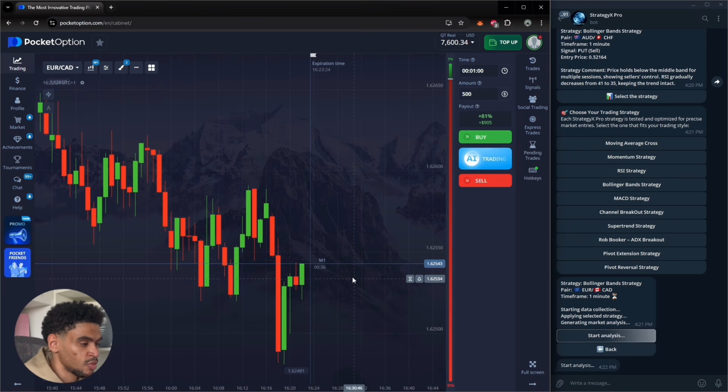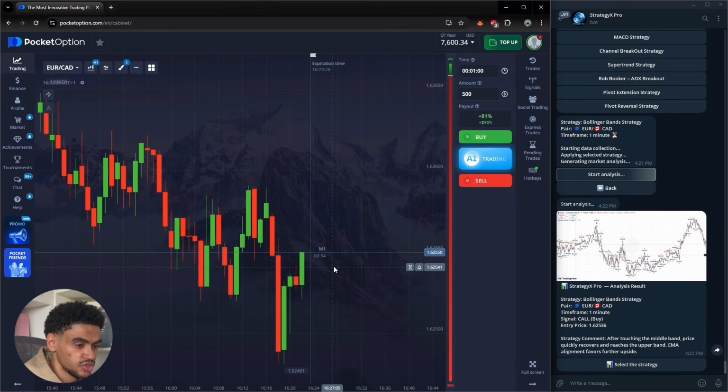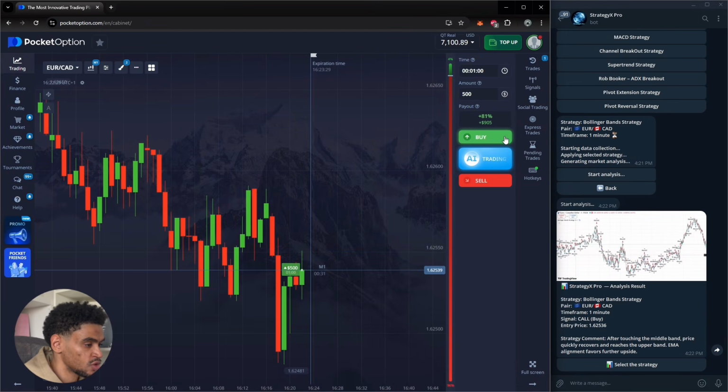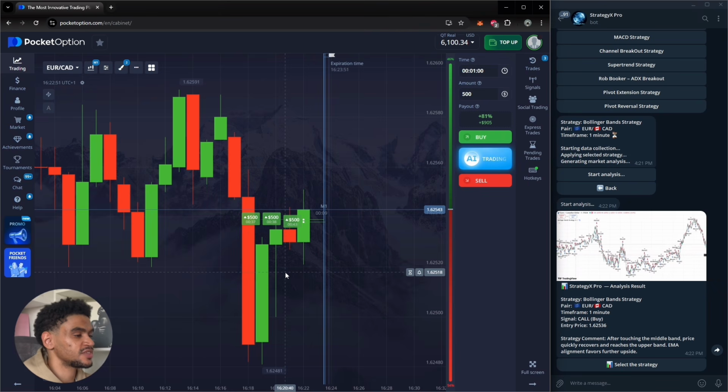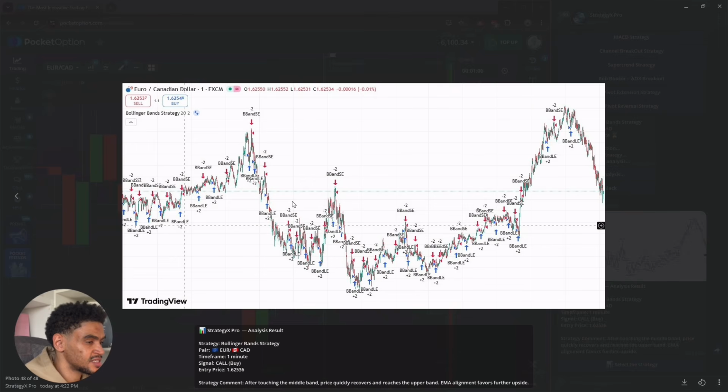So I'm all set to place this trade, and I'm gonna place 1000 right here. Wait for the price to drop down a little bit. It's probably gonna drop down more. I have a feeling there's gonna be a strong candle here. I have at least 10 seconds more to figure this out. Okay, there's not enough movement. There it is. All right, we're gonna leave it at that. 1500 on this trade. Same process, same analysis, same consistency.